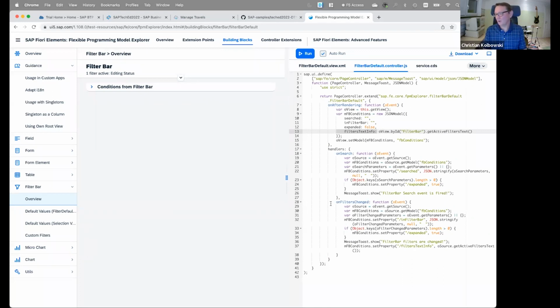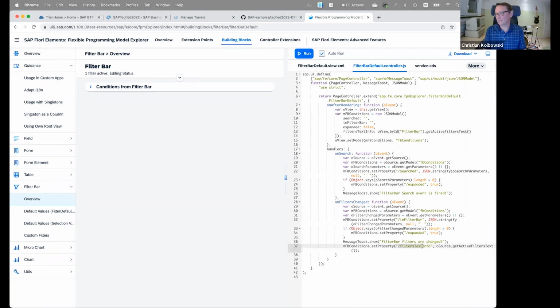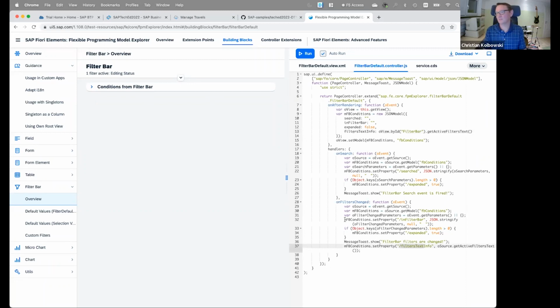And then we have also an onFiltersChanged handler, which makes sure that this property is updated every time the filter is being changed. So let's adopt these things to our app.